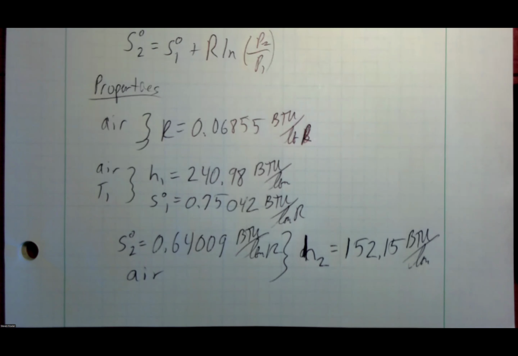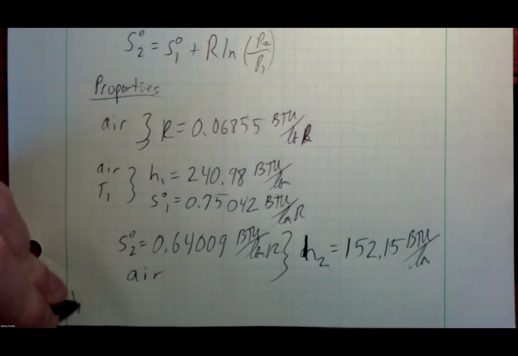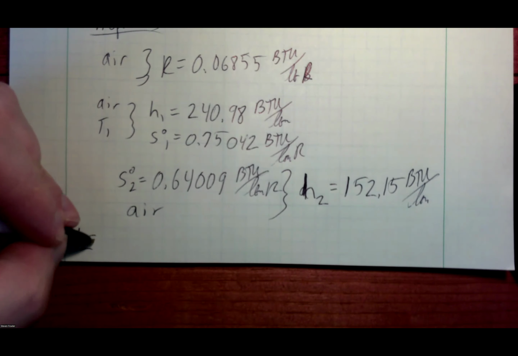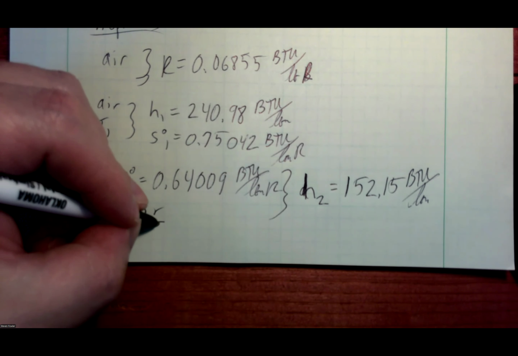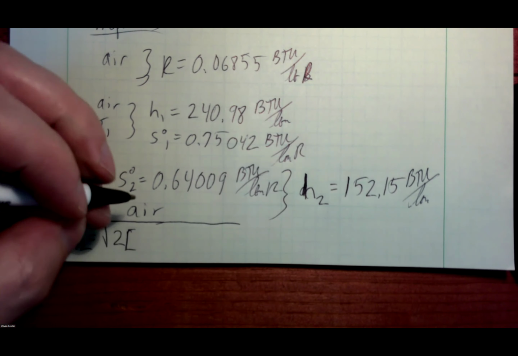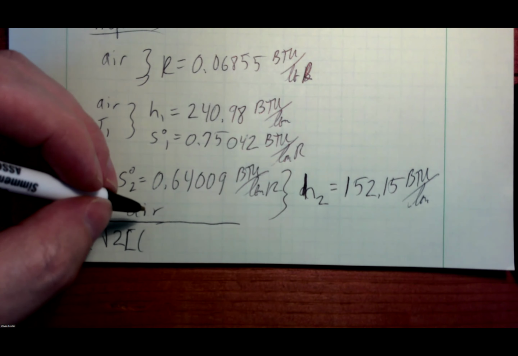All right, here's what I've got. That passes the initial sniff test, that is between the values at 620 and 640 Rankine. Is that the correct answer? I don't know. We'll have to compare our final answer with what we did last time to see how we do. So V2 is going to be equal to the square root of 2 times, I'm going to use brackets, you might get by without them, the quantity H1 minus H2.